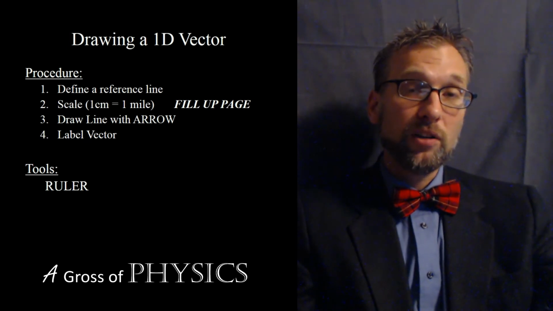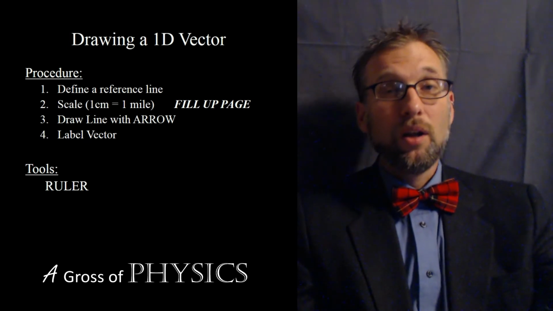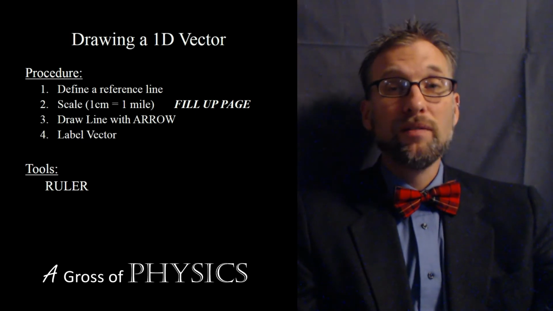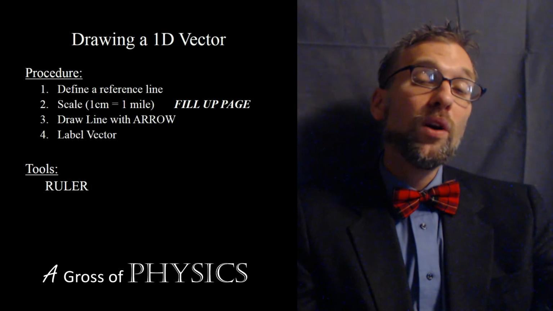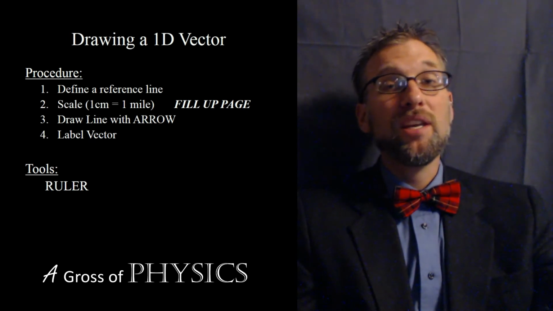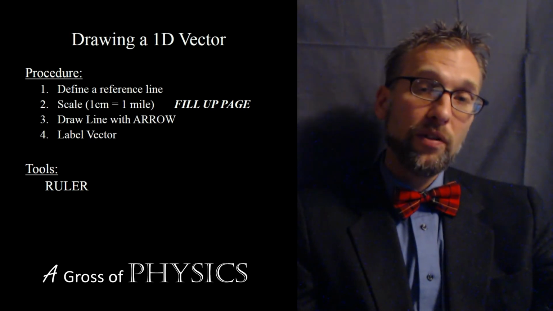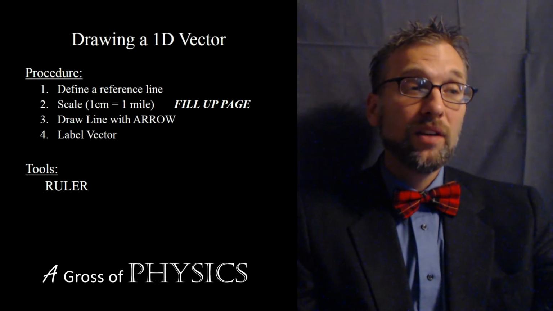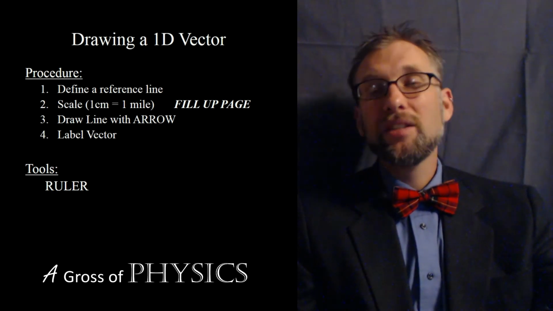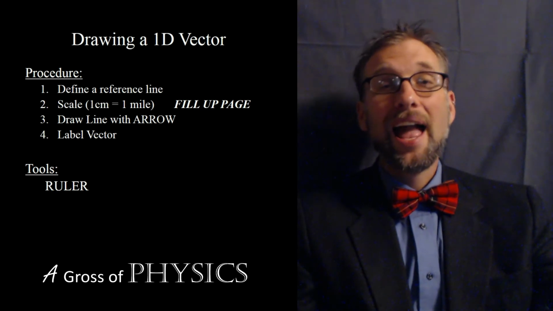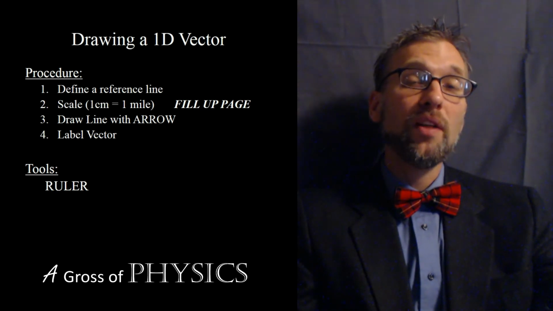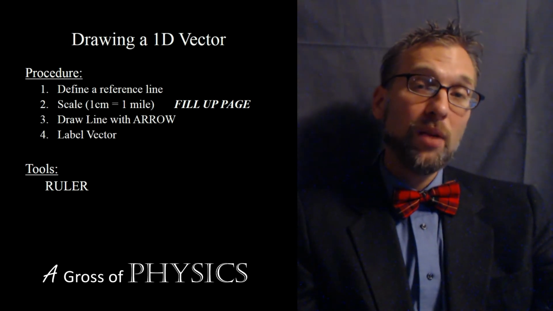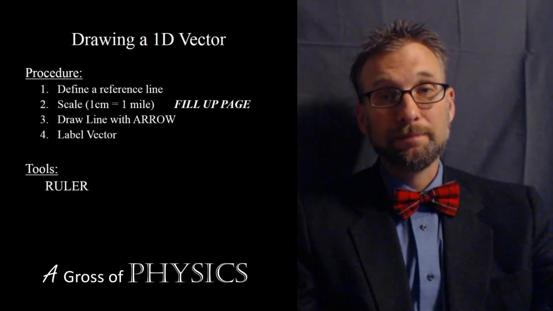And that's how you draw a vector. You basically set a scale, you have a coordinate system, and you draw the vector in the direction of the coordinate system. If you're dealing with one dimension, it will typically be east or west, north or south, left or right, up or down, positive or negative, something to that effect. It'll typically be along an axis, and it will be fairly easy to draw the vector along that direction. But you need to set what the coordinate axis happens to be.